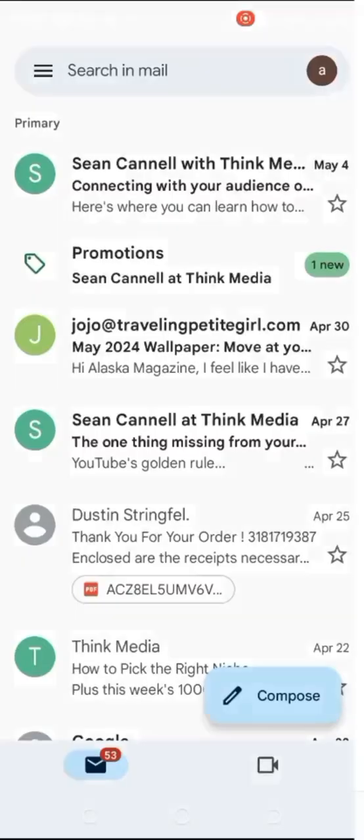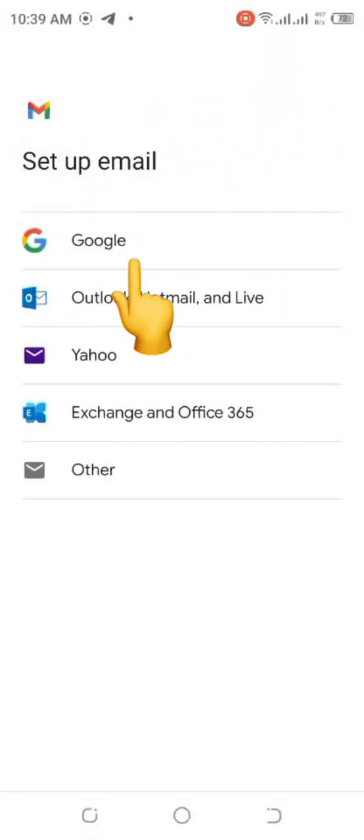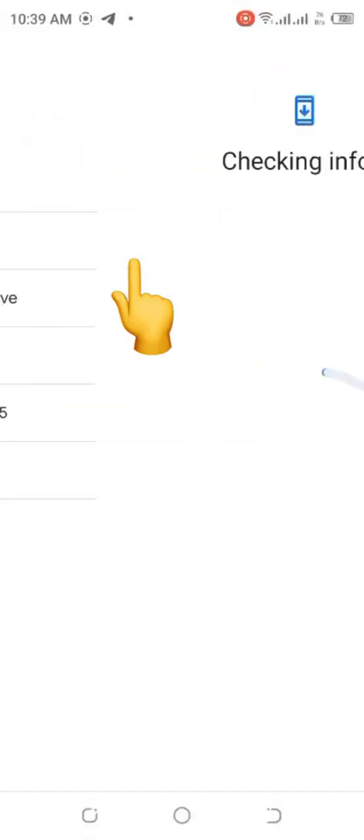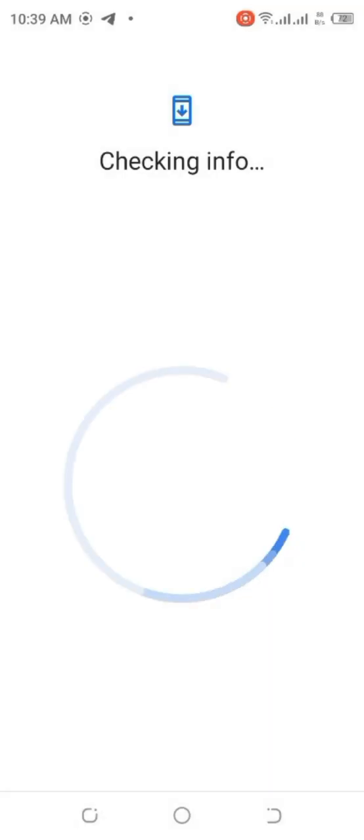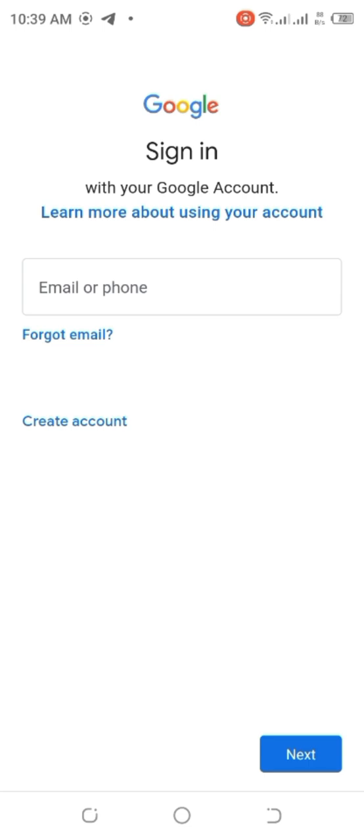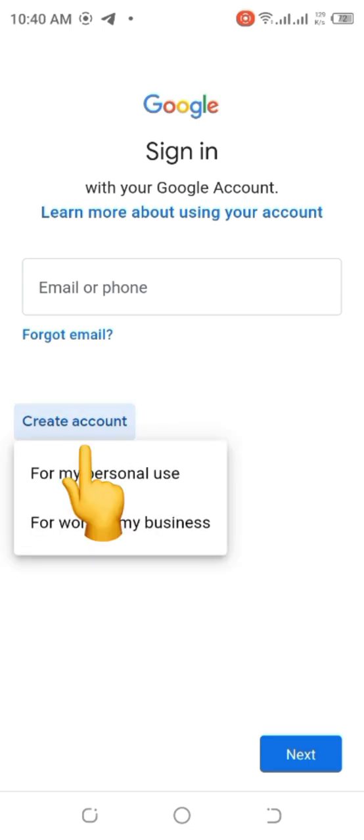So I'll click on Gmail. Okay, and it's open. Here you click on create account. You click for myself.